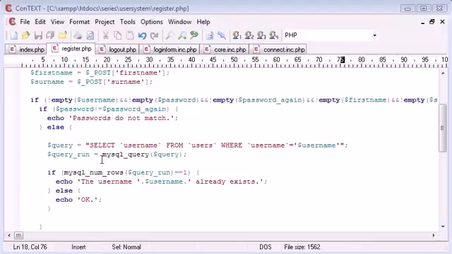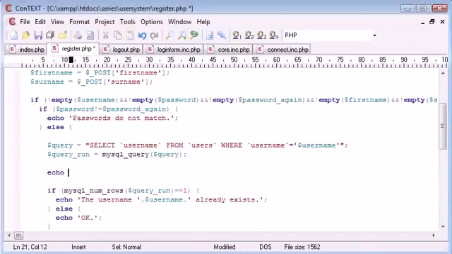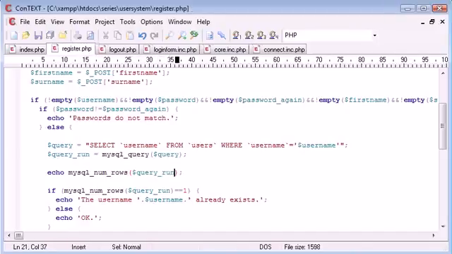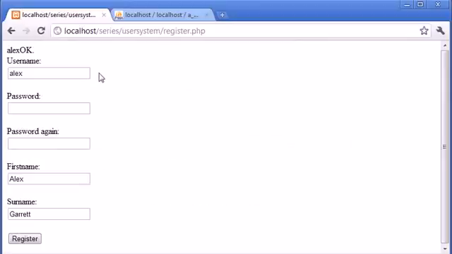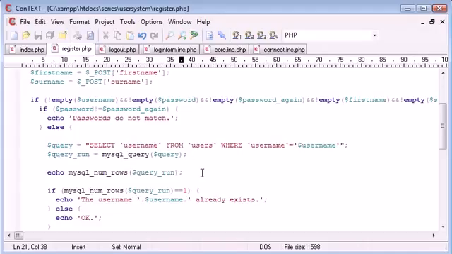It might be something simple that I'm completely missing. Let's try and echo out MySQL num rows of our query that we've run. See what that produces. Okay, we're not getting anything from that. So that means that no rows are being returned.